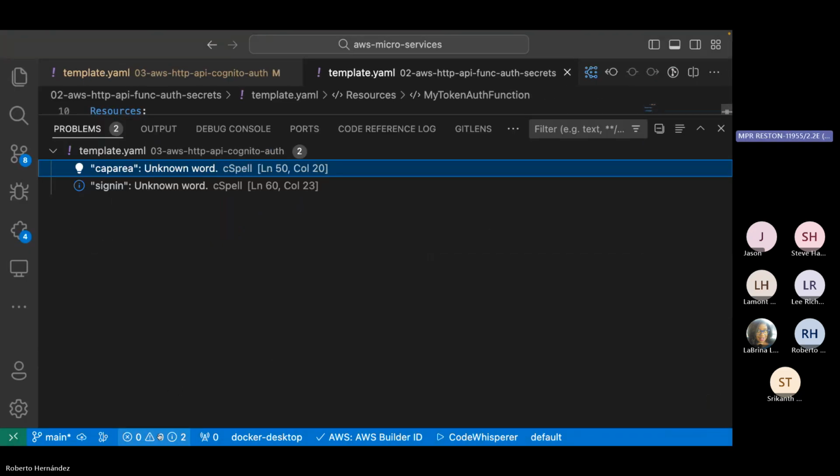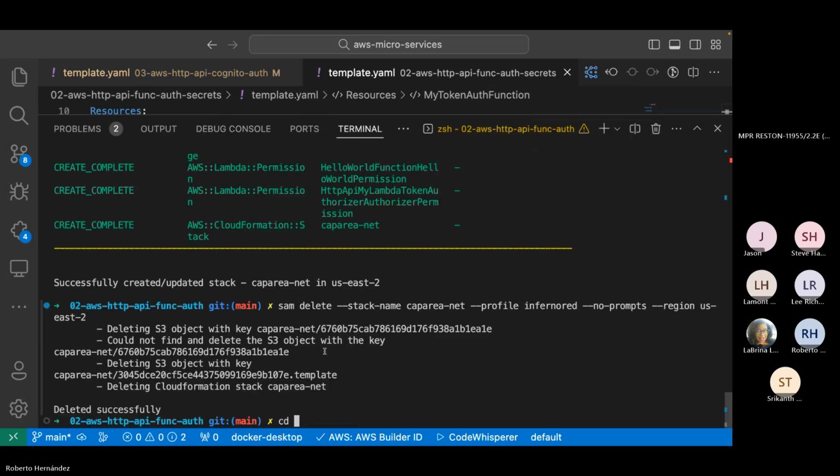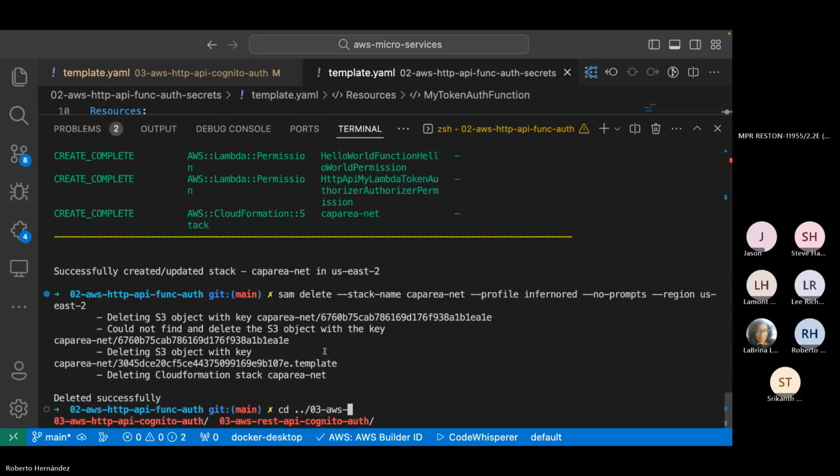Now I'm going to be moving on to the Cognito. If you're curious about HTTP and REST APIs, because they offer two different types of products.